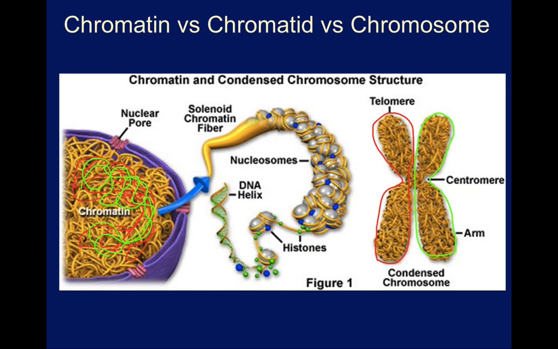Naturally, chromosomes exist in this singular form, but when they are replicated during the S phase of interphase, we end up with two copies of the same chromosome. Again, one is depicted in red and one is depicted in green, but they contain the exact same information. The red copy and the green copy are exactly identical. I've just used different colors to show you that they are two different copies from the chromatin. So a chromosome is one set of the DNA.